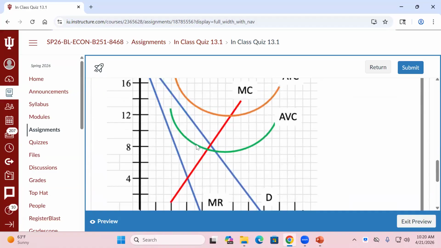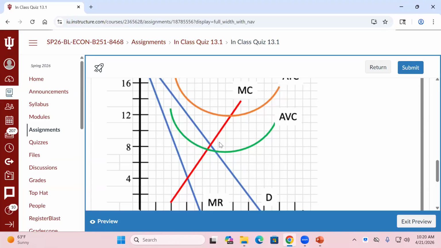I'm going to throw in one thing that's a little bit trickier, tougher here. So are there any questions on this? Let's just assume for a second that that price was not above average variable cost. So let's assume I had a lower demand curve, the price is lower, and price is below average variable. What should I choose to do? Shut down. Okay. So if I were to have to calculate my profits from shutting down, well, now I sell nothing, but what are my profits? Negative, whatever my fixed costs were.